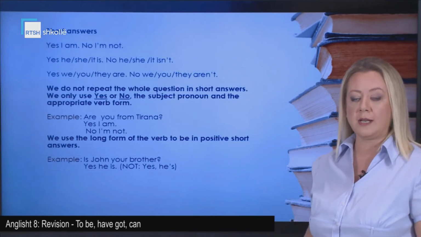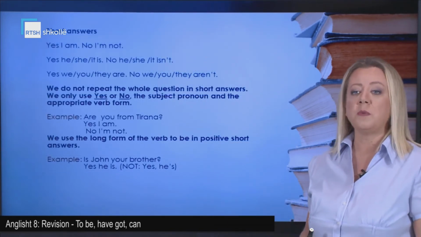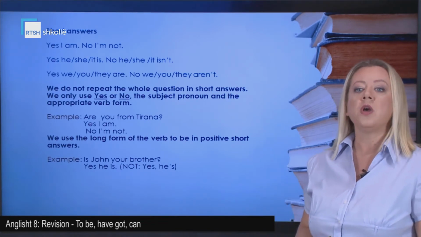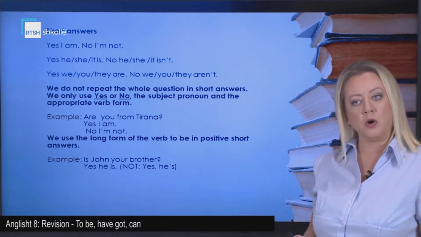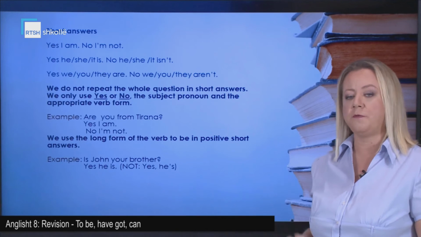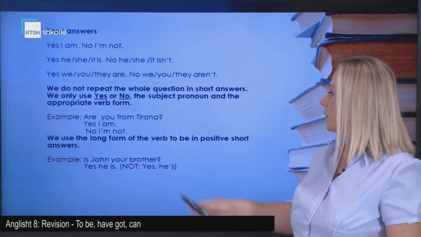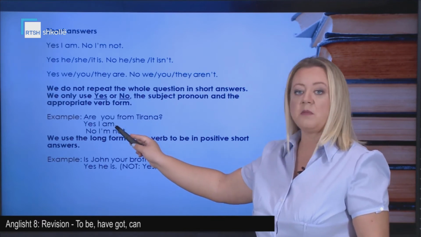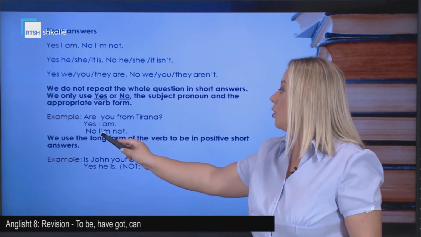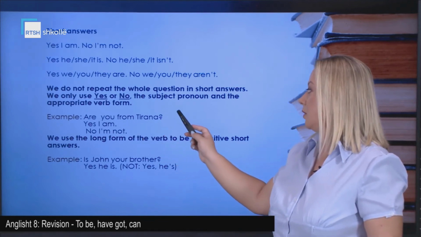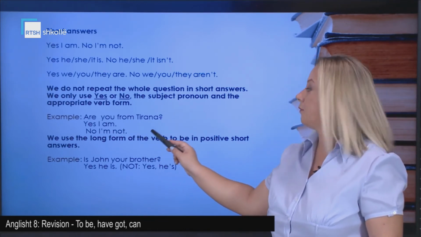What about short answers? We do not repeat the whole question in short answers. We only use yes or no, the subject pronoun, and the appropriate verb form. For example, are you from Tirana? Yes, I am, a positive answer, and no, I'm not. We do not say, yes, I am from Tirana, or no, I'm not from Tirana.